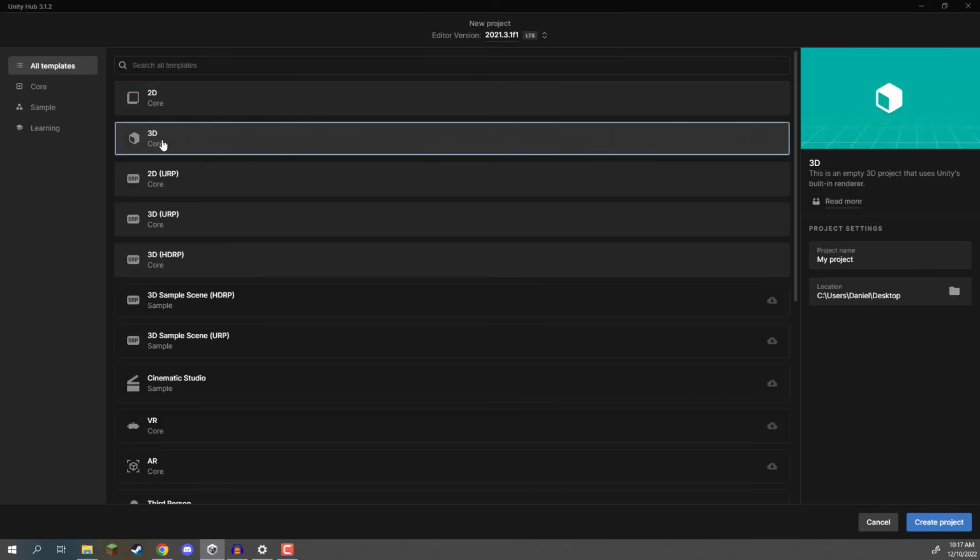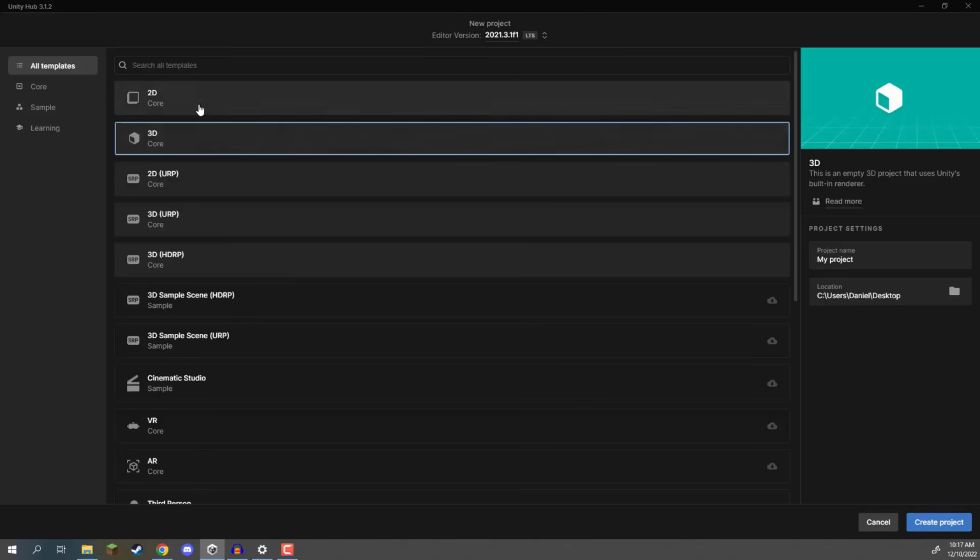Now, if, for example, you click on the 3D template, open up the editor, start making your project, and then you think, I actually want to make this a 2D game, Unity doesn't lock you off from doing that. Rather, all these templates are just Unity changing some settings that you can go ahead and change yourselves in the editor. So you can easily make a 2D game with the 3D template if you wish, but it's just a bit easier since Unity sets some stuff up for us already.